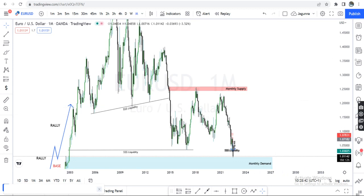I just want us to do what I call a backtesting, or more of a review, of the Euro USD trade. I'll discuss what has really been happening in the Euro USD move, and we'll check how I made some analyses and how I was looking at the analysis to play out, and a lot of other things like that.